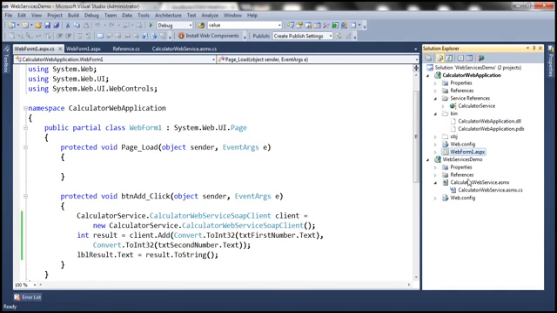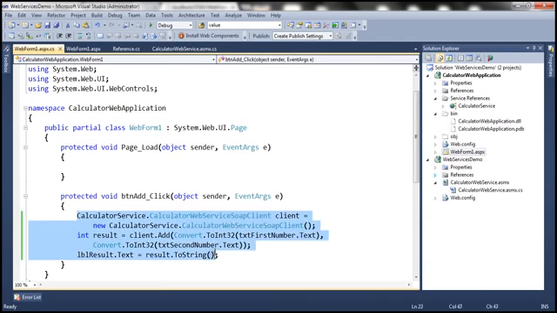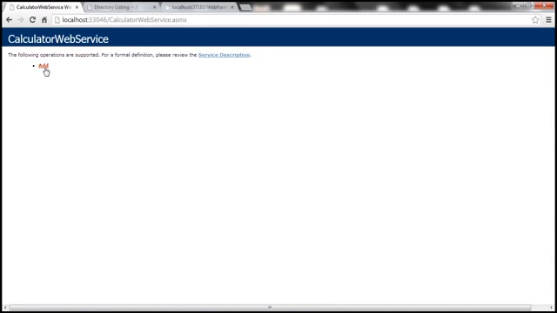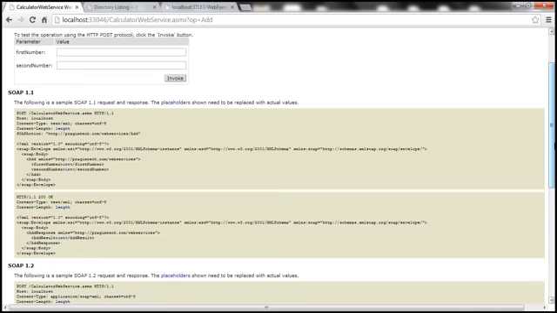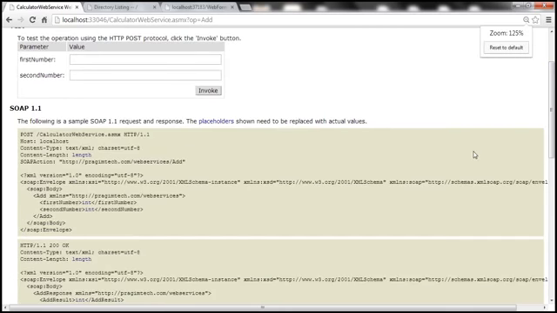Now if you recollect from the previous video session, we access web services using HTTP protocol, and the messages with web services are exchanged in SOAP format. But are we sending a SOAP message to the web service? No. So who is doing that conversion for us? If you go back to the web service, when we click on add, look at that, we have here a SOAP request and response messages.